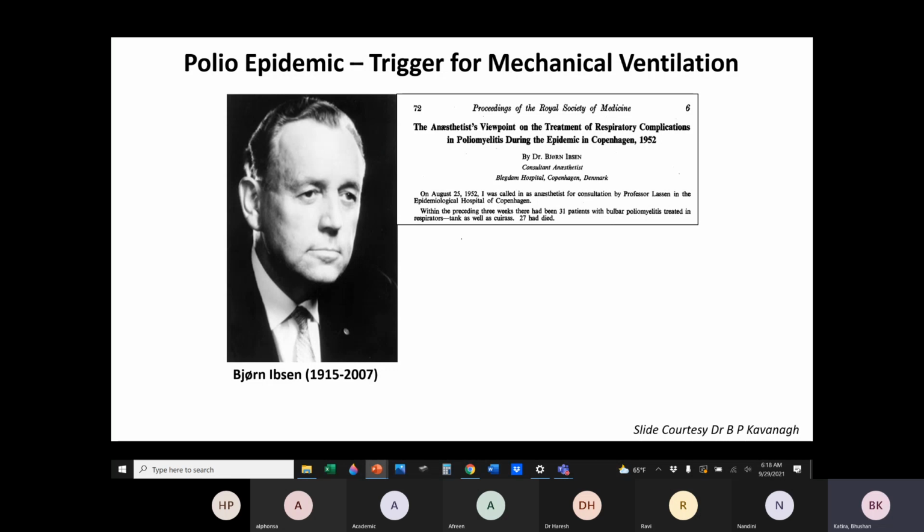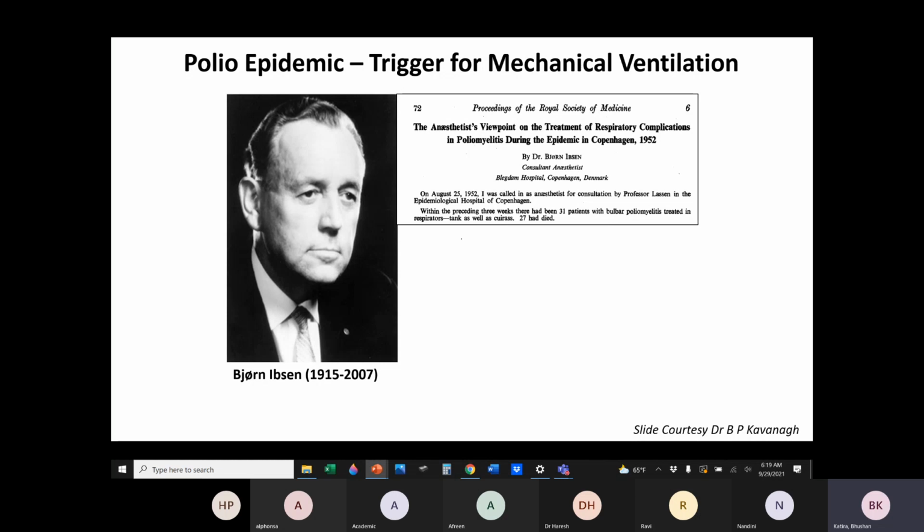Ibsen said this is not true. They are dying because of respiratory failure despite being on the ventilator. It's because a lot of secretions are clogging their airways. And this bicarbonate change that you see in acidosis is largely a reflection of respiratory acidosis, not purely metabolic. Initially, it is respiratory. Nobody believed him, but he said, okay, why don't we trach a couple of patients?